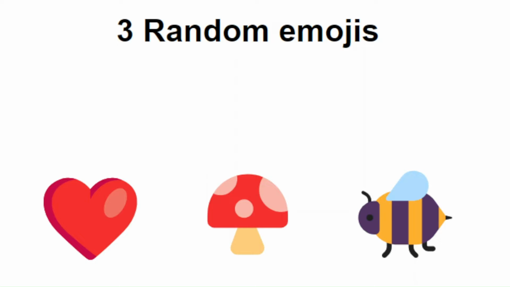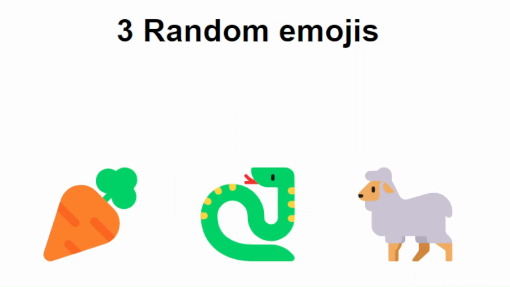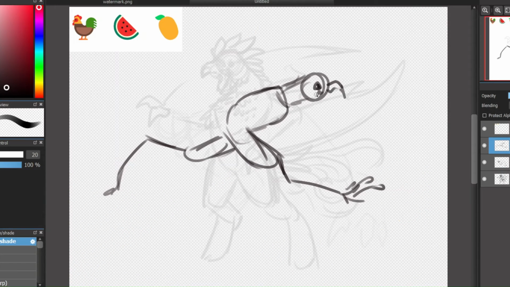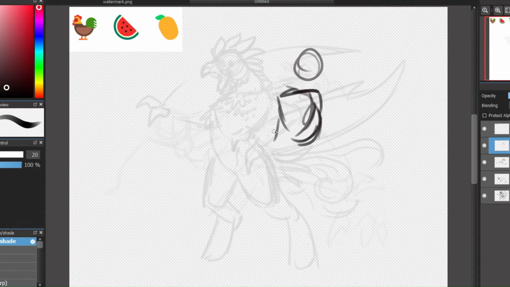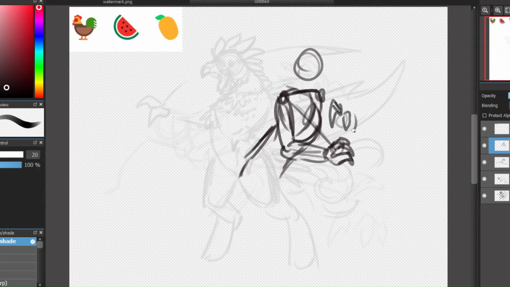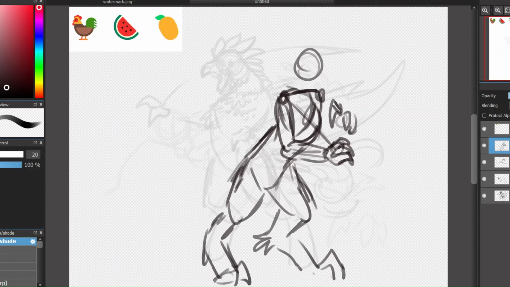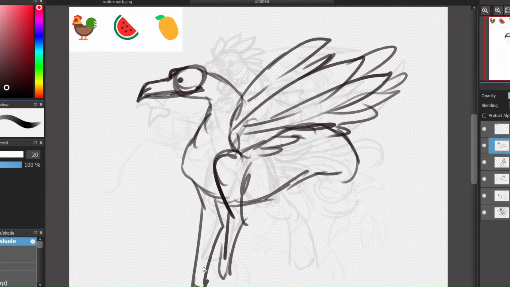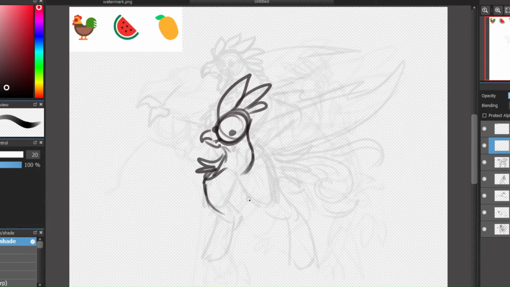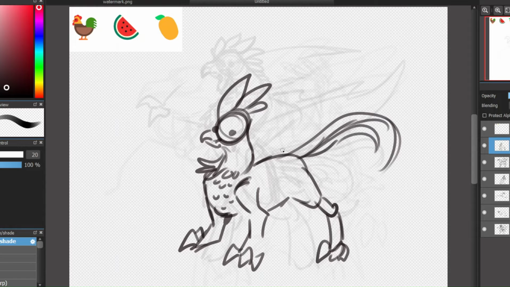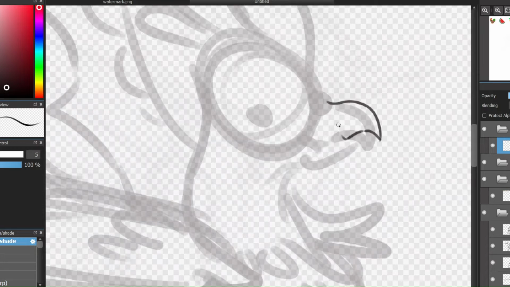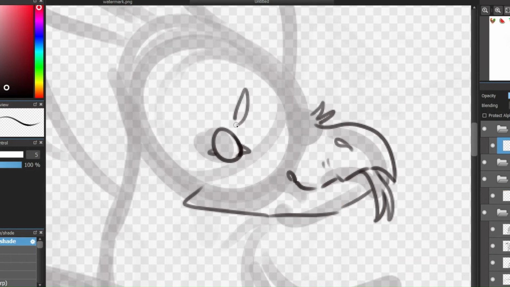So when I chose these next emojis, I thought, oh, this is going to be an adorable little fruit chicken dragon. I ended up having to cut out so much of my sketching phase because I took so long trying to figure out what this guy looked like. You can kind of see one of the sketches in the background. Even when I figured out what I wanted him to look like, I ended up going with this adorable little thing, I suppose because when I think of fruit, I think of cute, friendly things.